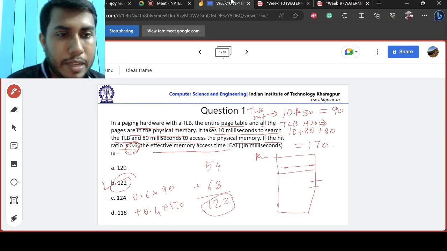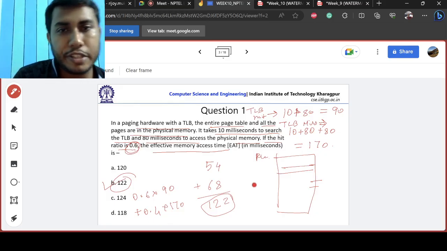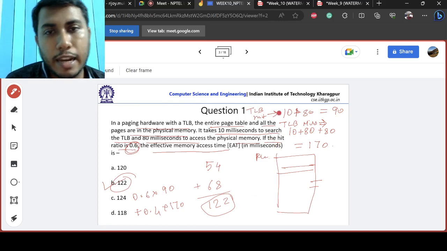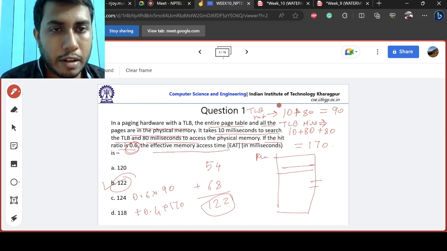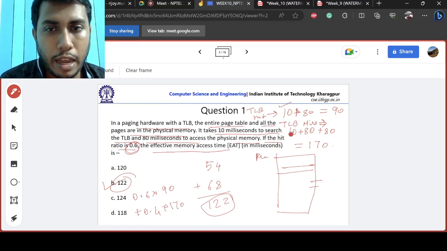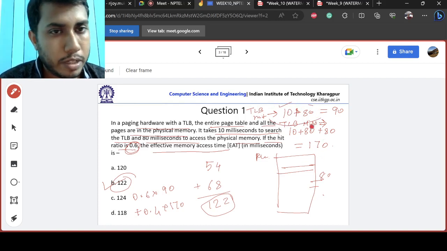So what is happening basically? The question says that if there is a TLB hit, it will take 10 milliseconds, and 80 milliseconds is required to access the main memory. So on a TLB hit, it will access the TLB first and then the main memory only once to fetch the frame.